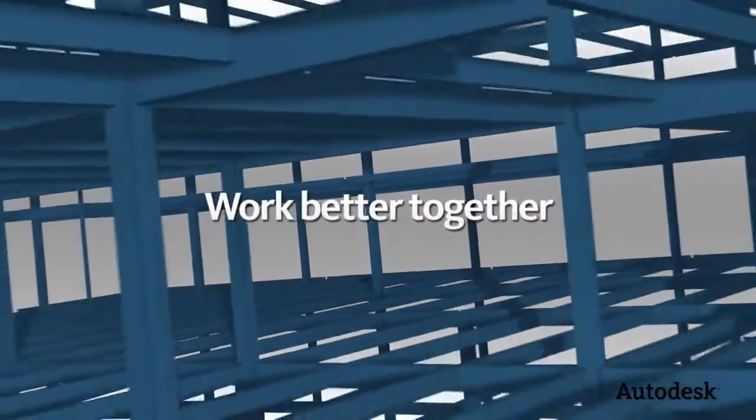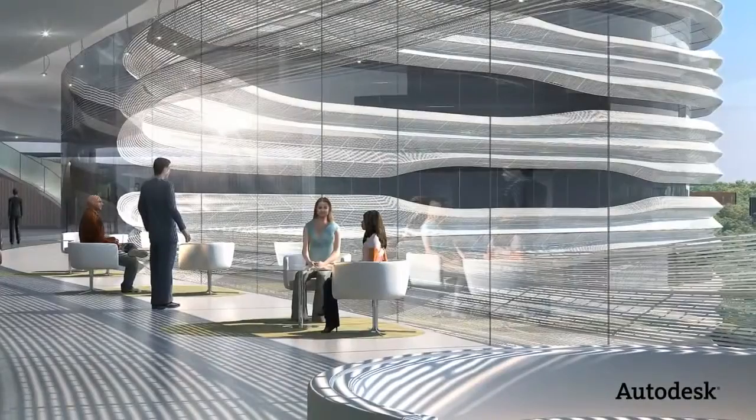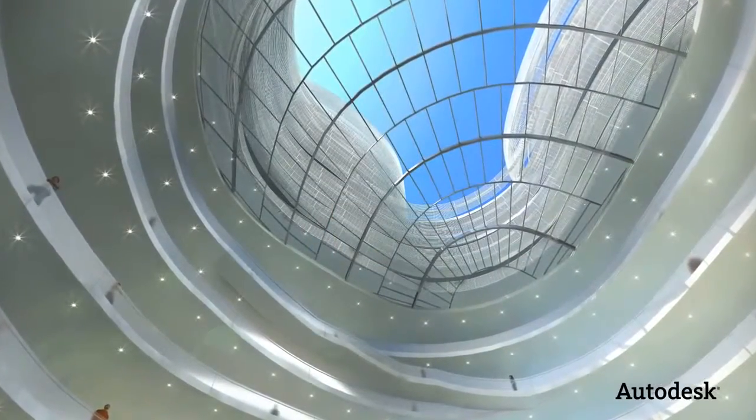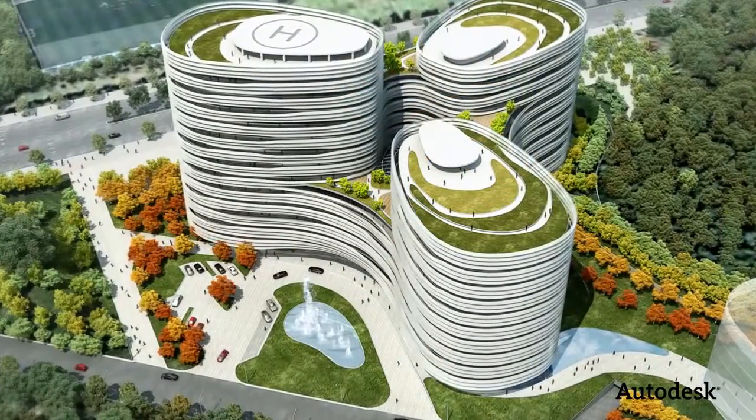We can put it in once, we can put it in right. Autodesk Building Design Suite allows us to have one model in which everyone — every different team member, whether it's the interior design team, the lab team, the mechanical engineers or structural engineers — we could all share one model. A building is extremely complex and we have to find ways to coordinate the different issues and stresses that are part of the design process.